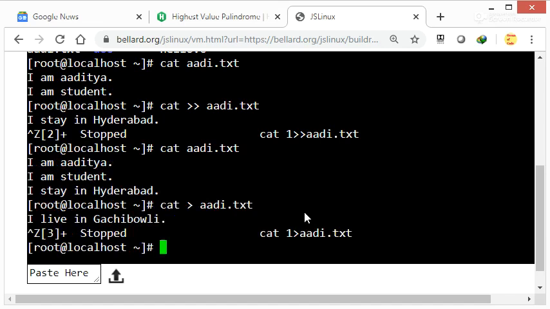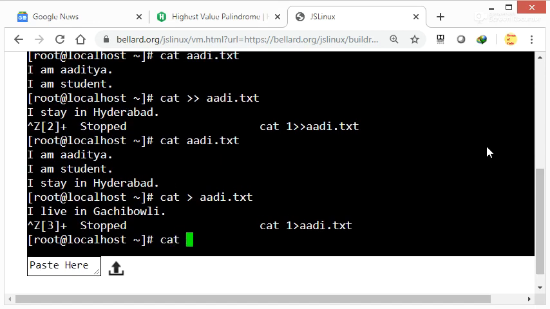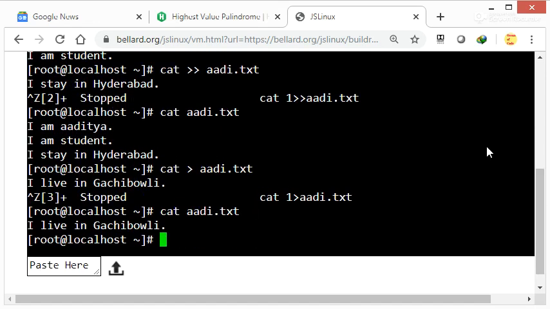Okay, Control Z. Now as I said, these things shouldn't be there and there should be only one line, which is nothing but I live in Gachibowli. So let's check cat adi.txt. See guys, there is only one line.